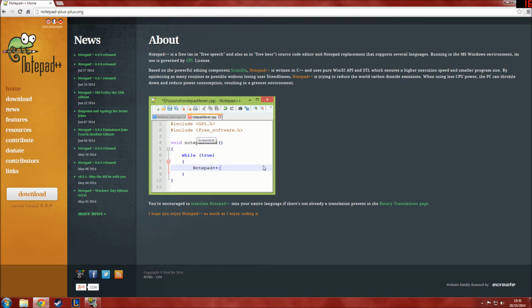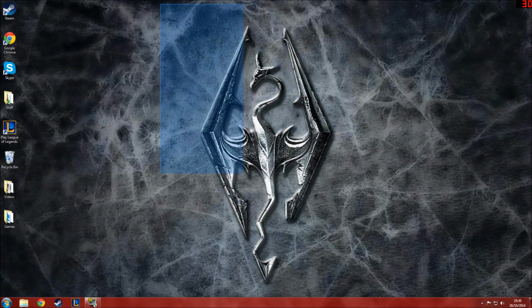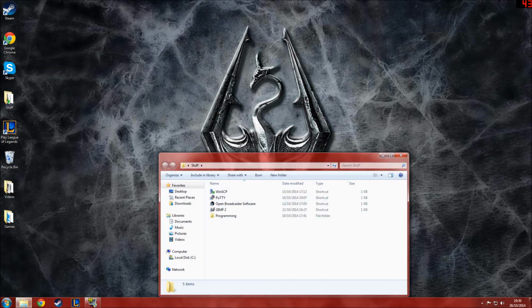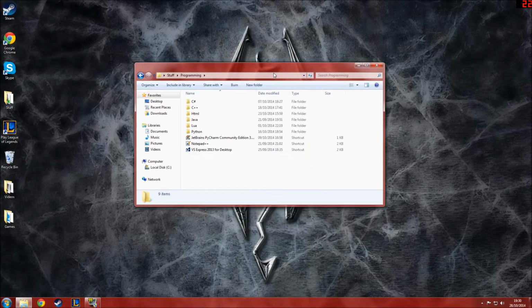It's just a text editor for code with pretty much all the programming languages I know preloaded. Not preloaded, almost preloaded, as in you can load it up and you can program in it, but if you don't actually have this thing installed, then you're not going to get anywhere. So if I launch up Notepad++, this is what it looks like. I've got a black theme on. You can change that in the settings.